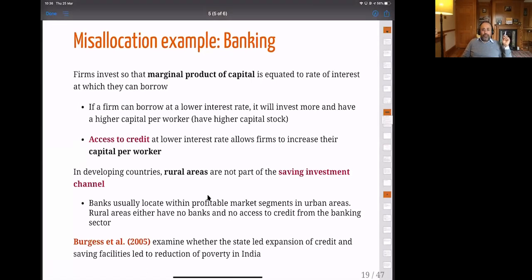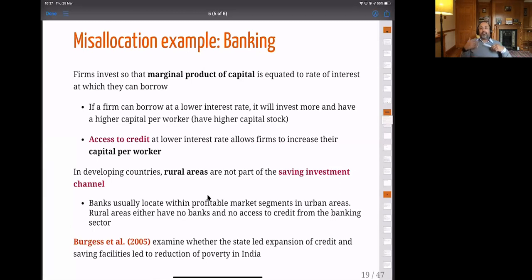So what you usually have is firms invest, and they look at the marginal productive capital. So the idea is, if I invest £1,000 into my firm, I'm running a coffee shop. If I invest £1,000 into running the coffee shop, what is the return I'm going to get? If I get a return of 10%, and on the stock market, I get a return of 5%, or in my saving accounts, I get a return of 3%, then I would take my £1,000 and I would put it in my own coffee shop, because it's giving me a higher rate of return.